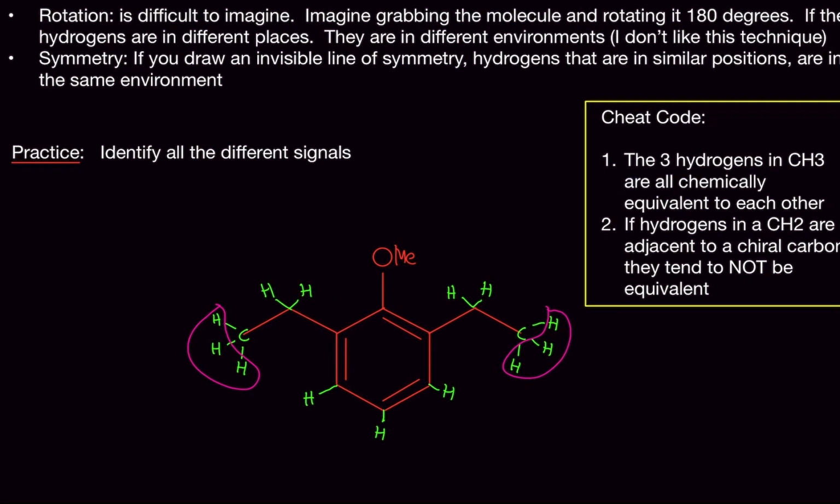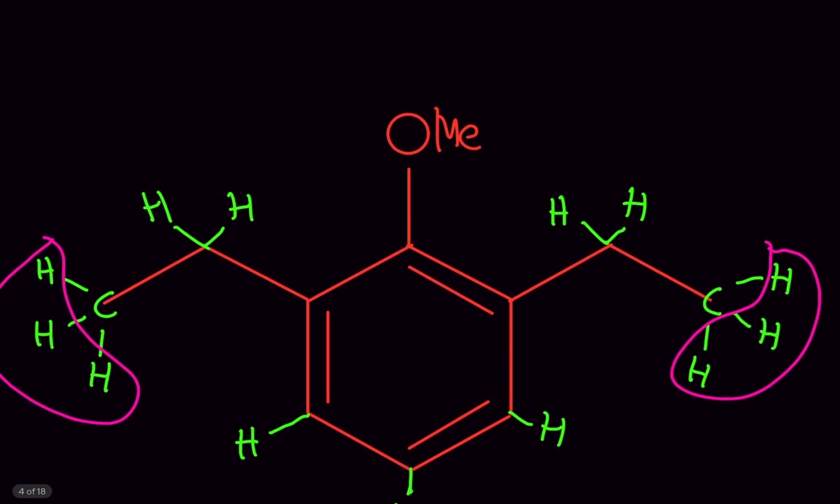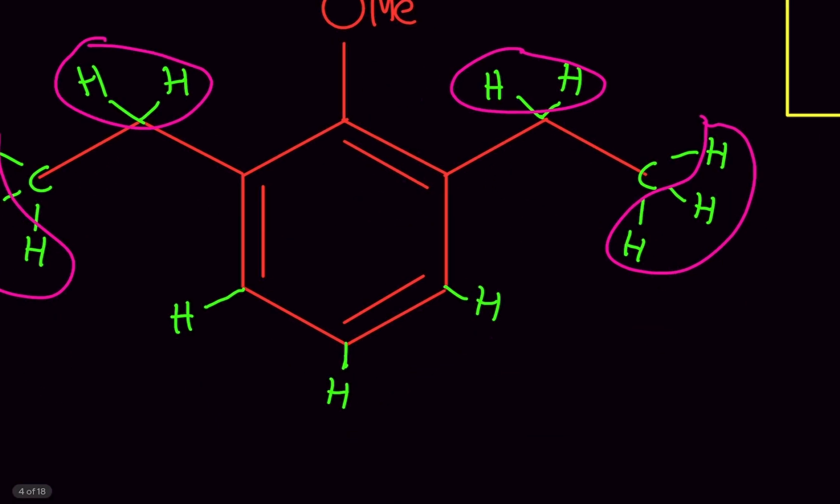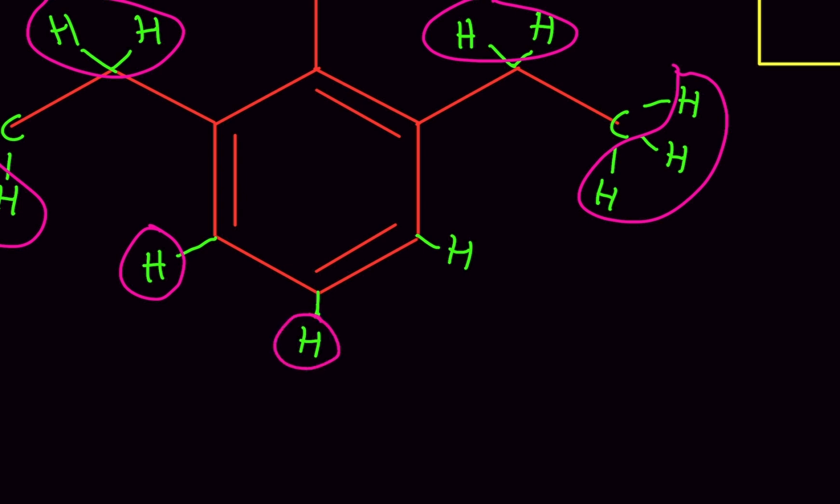Now, hydrogens within a CH2 tend to be chemically similar to each other. So this is CH2, pretend it's like a house. These hydrogens are going to be chemically similar to each other. The case is not so if there's a chiral carbon next to it, then they are not. But there are no chiral carbons anywhere here, so we're safe. So we can bubble these ones together. Okay? Now circle the individual hydrogens.